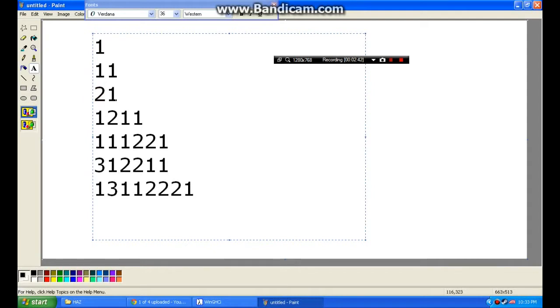Now there's a 2 and a 1, so you say 1, 2, 1, 1, because there is 1, 2, and 1, 1. So now you say there's 1, 1, that's 11. There's 1, 2, so that's 12. And then there's 2, 1, so 2, 1. So, that's what it is. That's a look and say sequence.